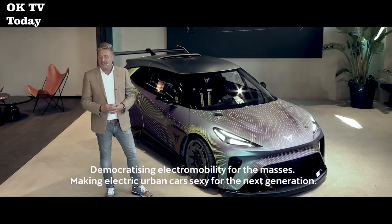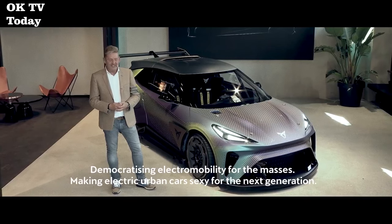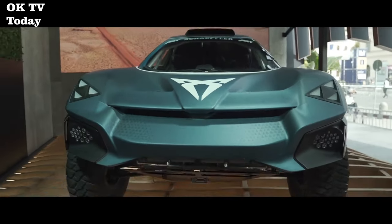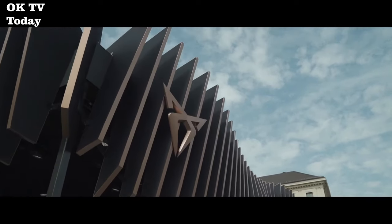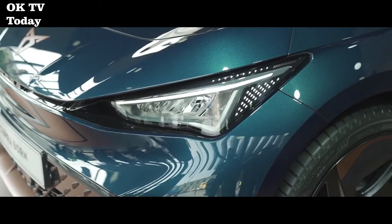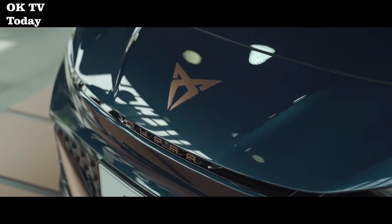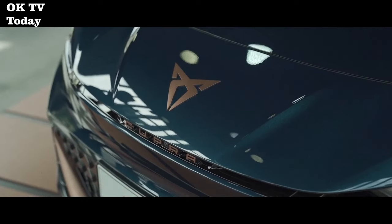The 22-inch turbine alloy wheels are also designed to minimize resistance and allow the concept car to glide. Inside, it features comfortable 3D leather relief bucket seats with integrated speakers and smartphone connectivity. A wing dashboard houses a 12.3-inch digital cockpit providing the driver with all needed information, while a 13-inch infotainment display can be shifted towards the passenger for better viewing. The new Cupra Taviskan concept car dares to redefine the future of road vehicles.